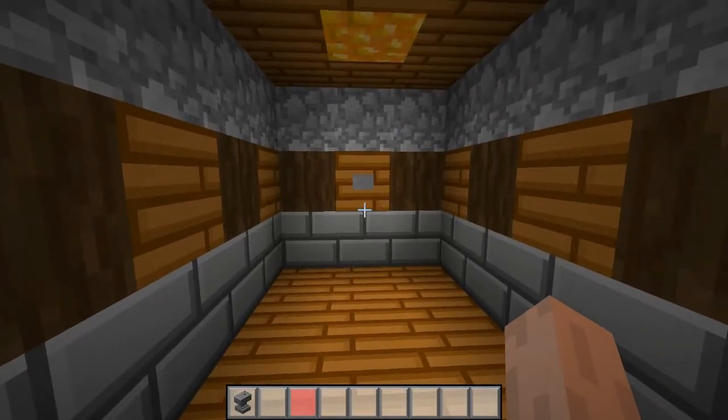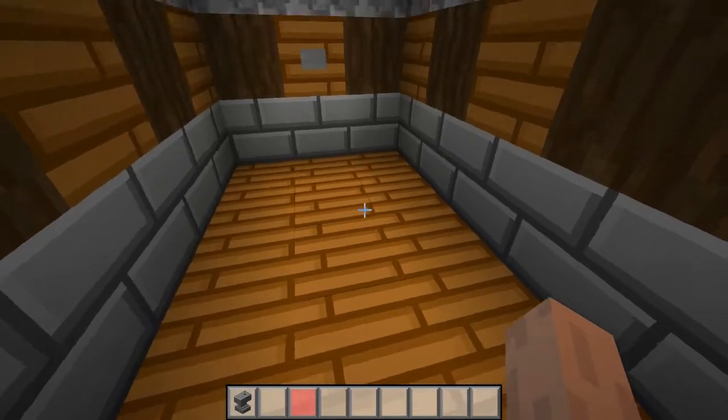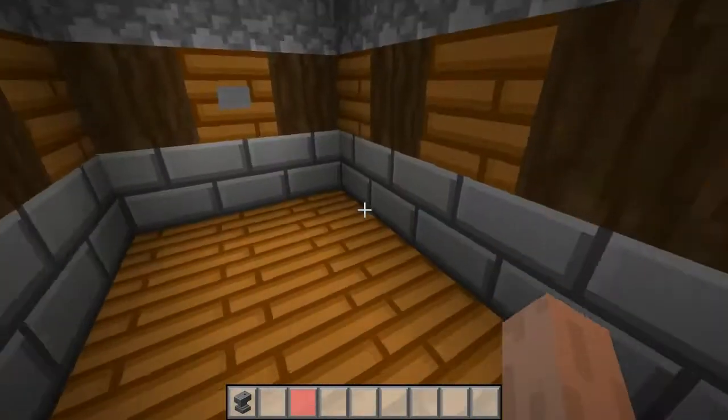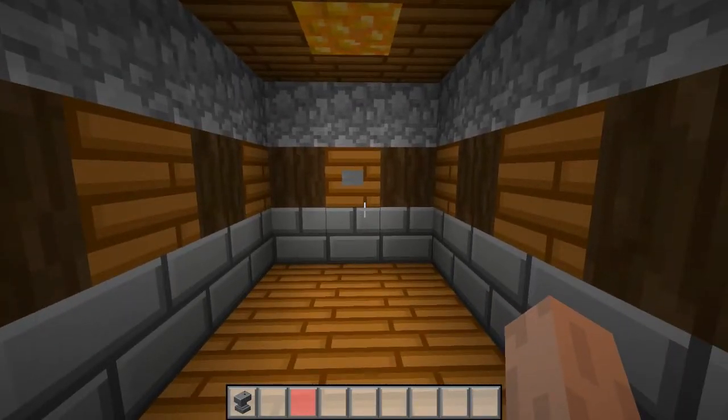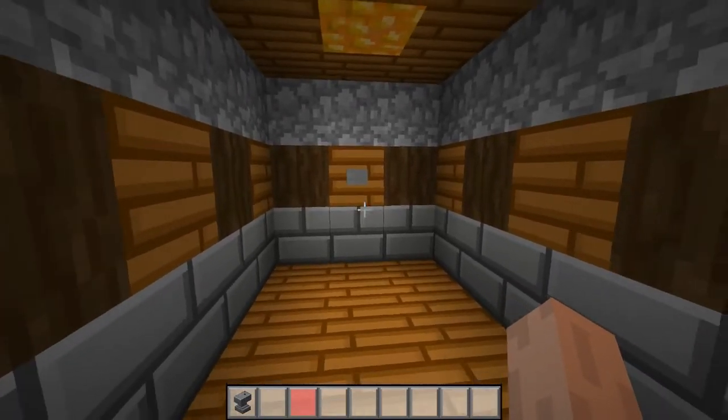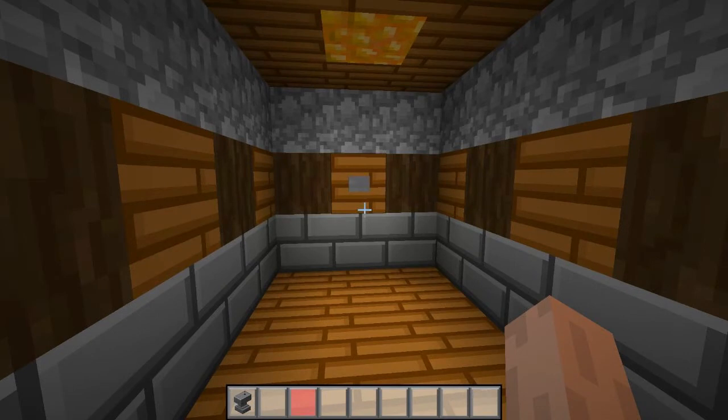Now, as you probably guessed, this is not an ideal build for survival, considering it uses 2 TNT each time to get it back on the ceiling, and the anvil drops and does take fall damage. But if you have a creative map, this is definitely something fun and cool that you could add to your house. So now I'll show you how to build it.